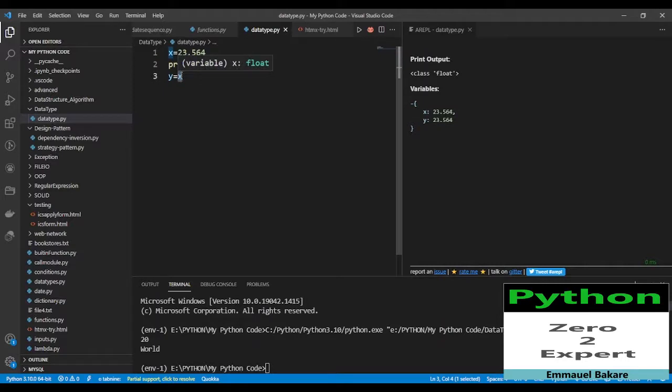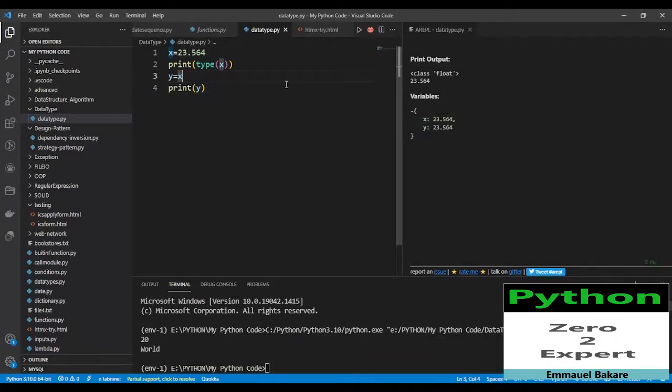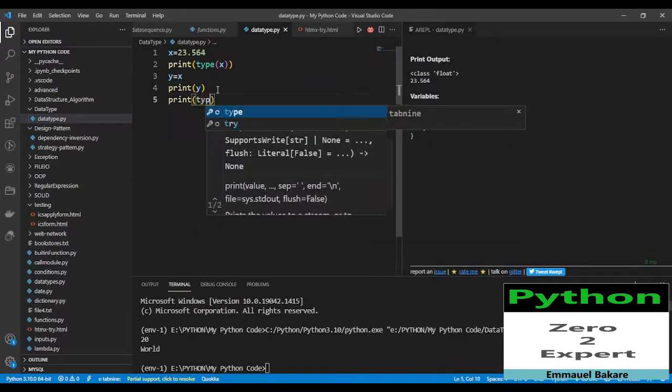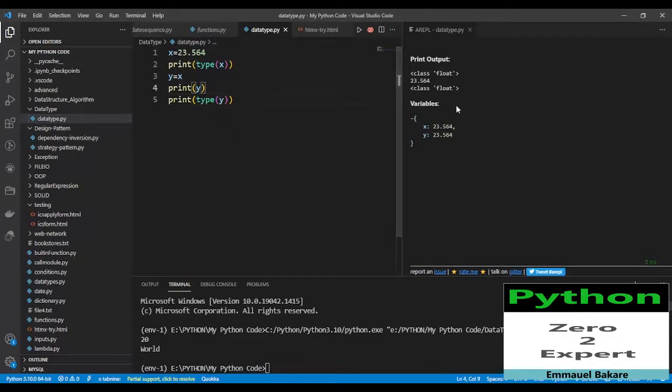I'm putting the content of x into y. So if I print y right now, it's actually going to print exactly what is in x. I can also check the data type of y, and it's going to be the same thing. You see, the data type is float.